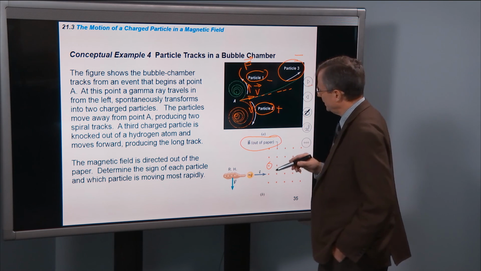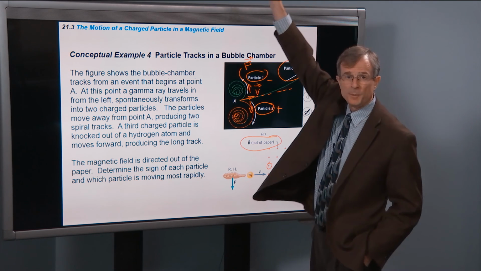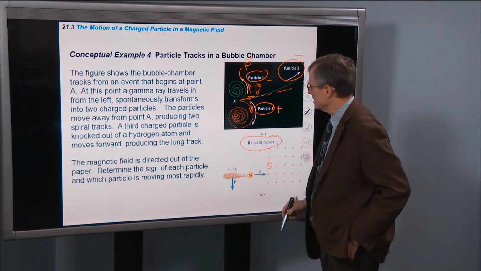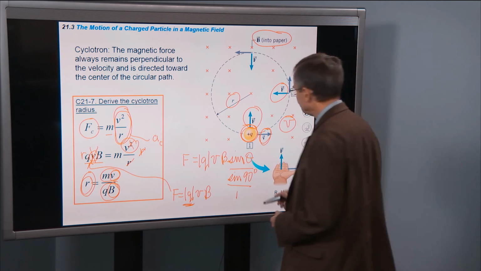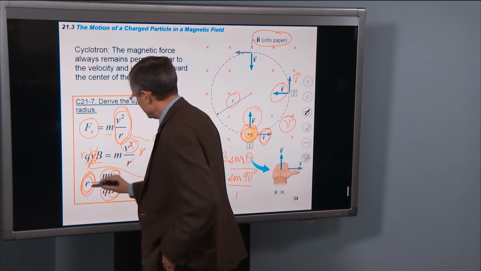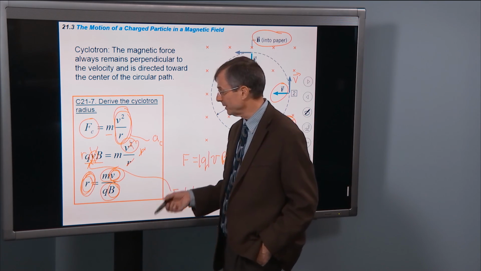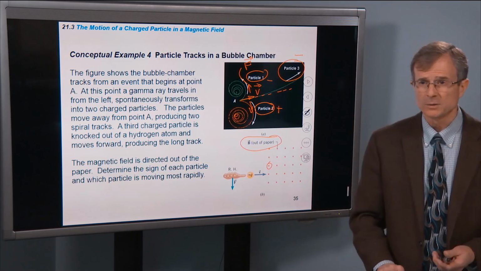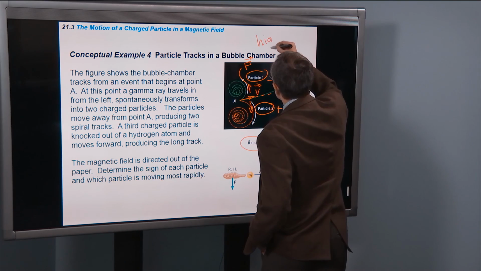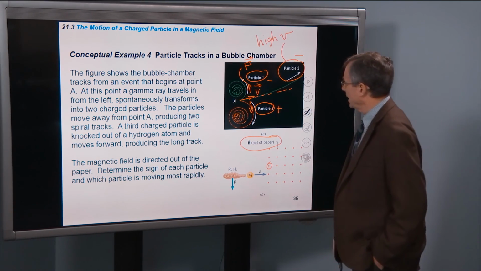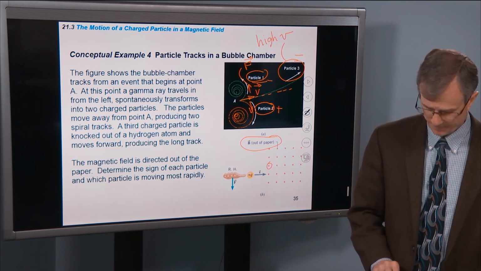So it gets deflected less. It's in a circular orbit, but it's a big circle. It's going to be bigger than the screen. And so what does that say if we have a large radius? Going back to this slide, if the radius is large, then that speed must have been large, because the magnetic field is the same for the two particles. So particle 3 must have a high velocity, at least higher than particle 1, assuming that their charges are both the same.